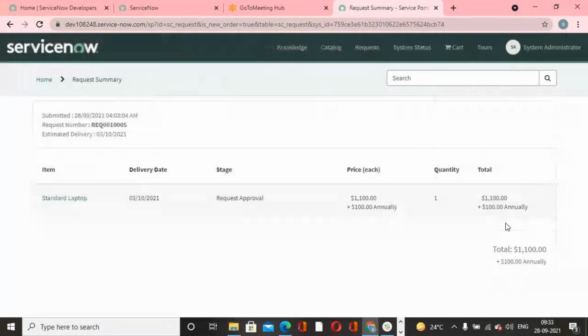The order guide is different. For example, when you want to get a mouse, keyboard, pen, paper, locker, chair, you can select every item individually, then request it, and automatically you can get it. But an order guide is not like that. With an order guide we can request bulk items in a single request based on eligibility criteria and rules.